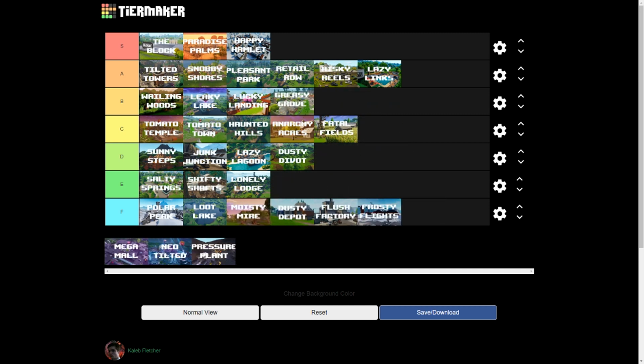Greasy Grove I have to put in B tier. I just like it a little bit less than all the locations in A tier. I think it's an amazing location and I wish they brought it back. I hope they bring it back over Flush Factory. I wish they brought it back over Dusty Depot, which is just horrible. And if they bring back Moisty Mire before Greasy Grove, I'm gonna kill someone.